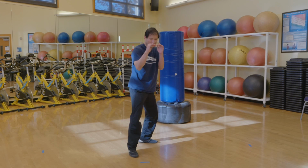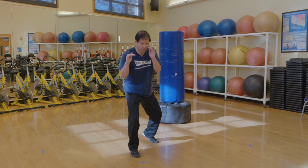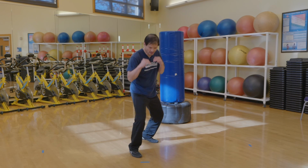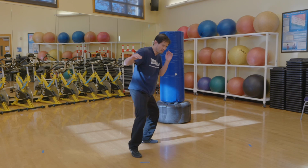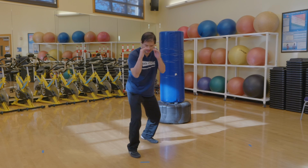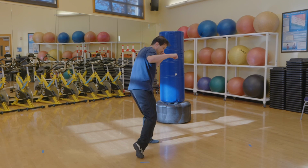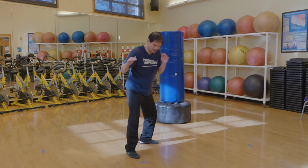For this one, I'm going to go slow, and I'm going to ask you to go slow too and get used to the movement for 1 minute. 1 minute of working the hook off of your lead hand. All right, go for that. Just getting used to that. This is the hook. Hip turns, front side of the hip turns, front heel comes up. Just getting used to that.